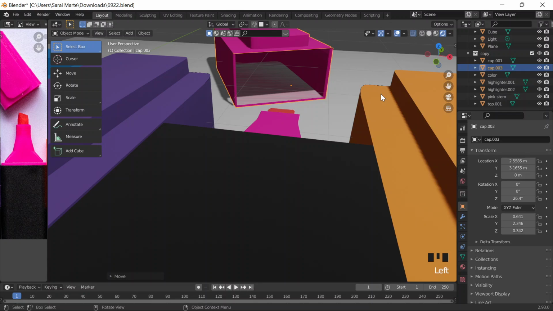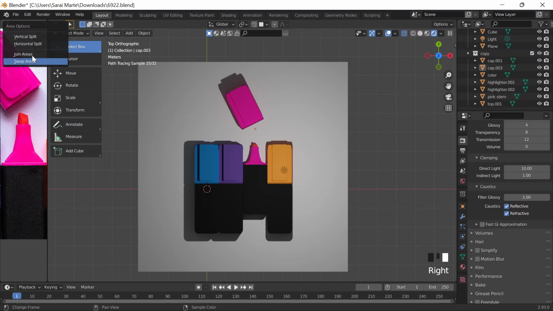Now go to top view, and then we can kind of see our little thing here, and then I'll go to render properties and turn it to Cycles, so that it looks absolutely much better. And then light paths, alternate paths, direct light to 10, and then indirect light to 0. Or maybe 1. Alright, and then now I'll kind of close this out, join area. No, escape. Okay. Hover over this edge, join area, move this way.